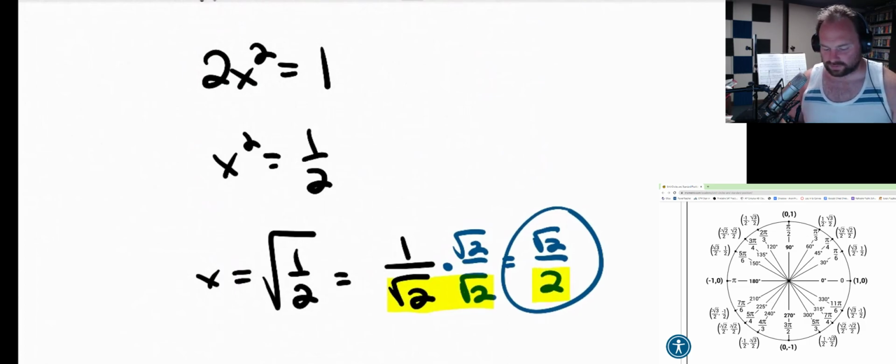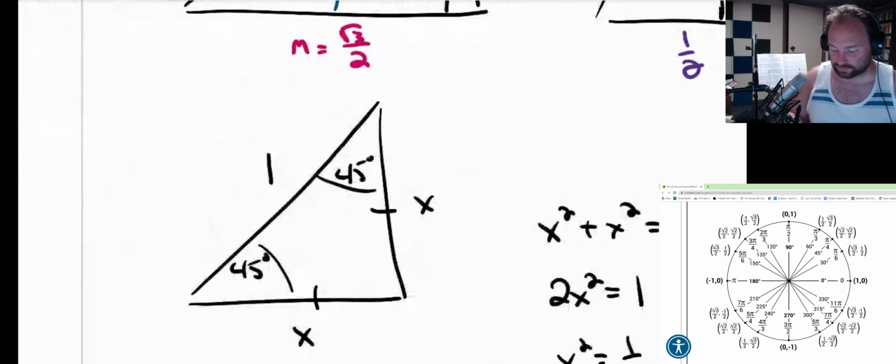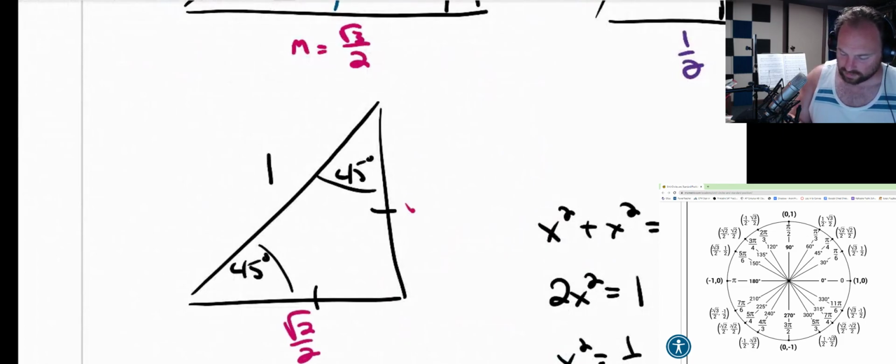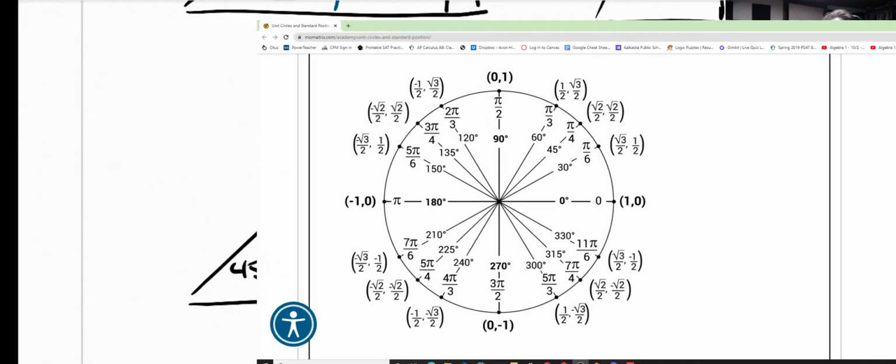Now, what this means for us in the case of this triangle is that the x and the y, or if we're thinking about this like trig students, the sine and the cosine are both going to be square root of 2 over 2. And you'll notice if you're looking at that unit circle that you have, hopefully somewhere, maybe hopefully in your brain at this point, but it's okay if you need to go look it up. Goodness knows I do. You'll notice that the pi over 4 angles are the ones where the x and the y have the same number, but they are opposites or positives and negatives, something like that.